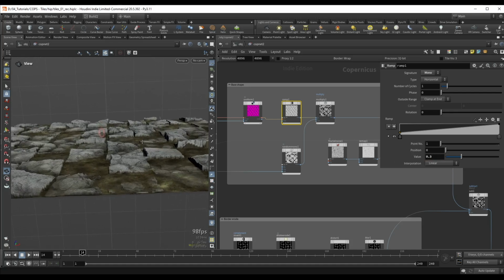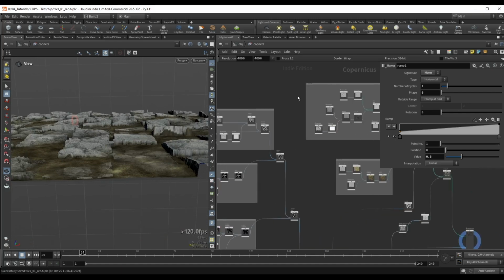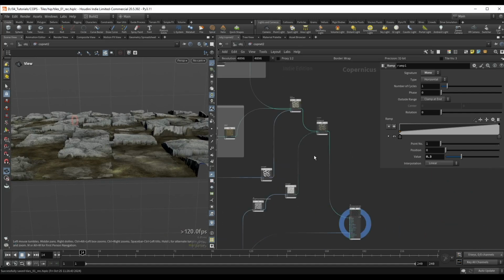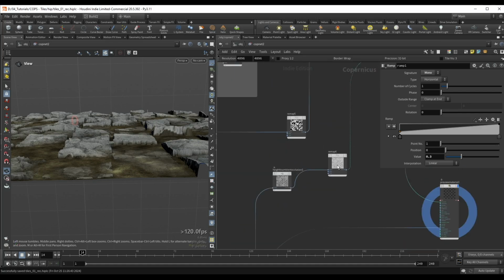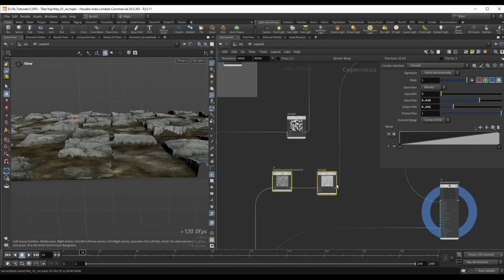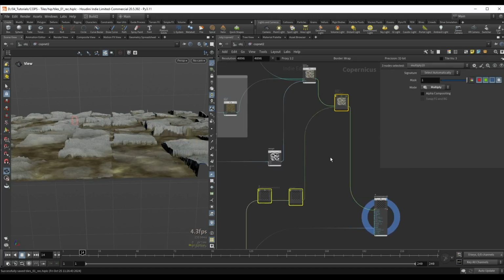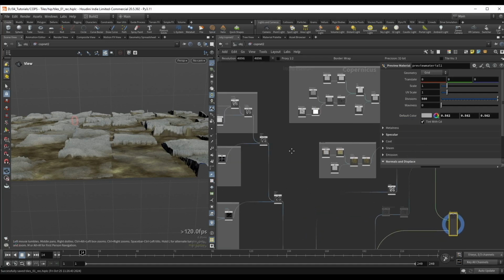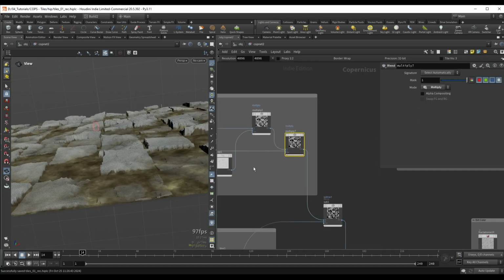Maybe we can use 0.3. All right, so this is starting to look better. Now, the reason that this is cooking so slowly, I found that if this is happening to you, I found that this height to ambient occlusion is pretty heavy. So while we are working on these changes, I can go ahead and grab all of these nodes with this height to ambient occlusion, and I can press Q to bypass them for now, and we can go back now, and hopefully we should be able to work a little bit faster.